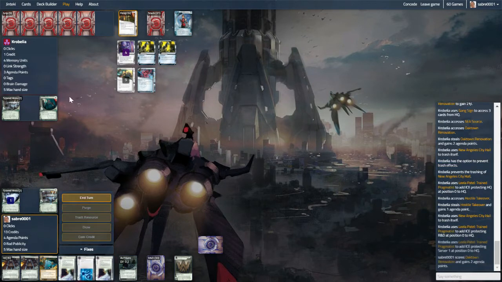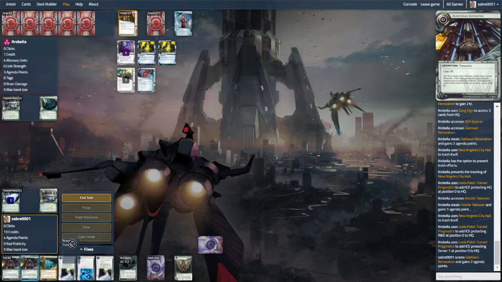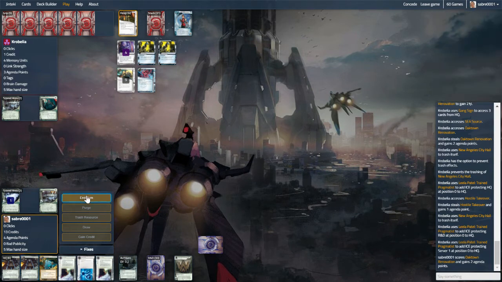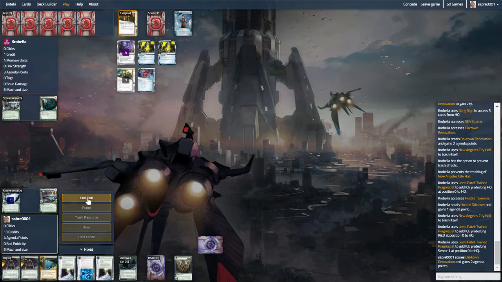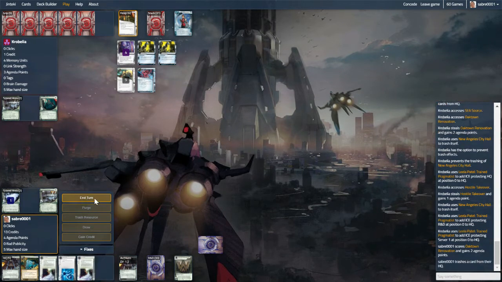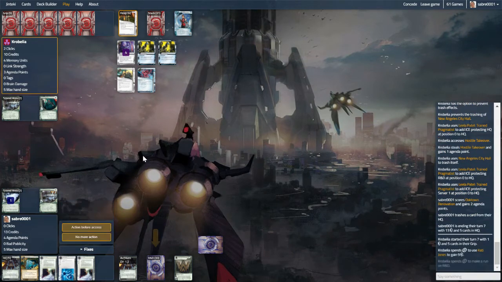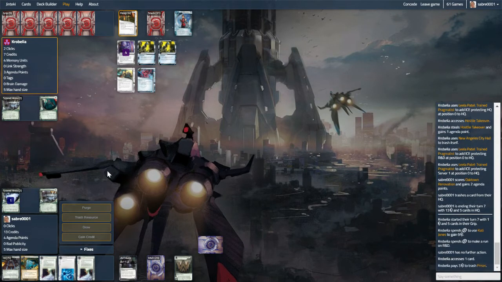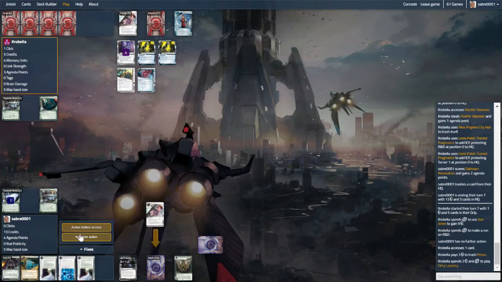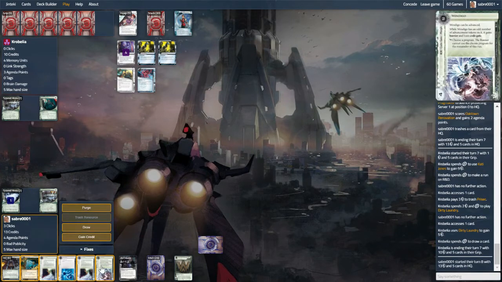So, can we get the Scorch off? Let's get rid of you for the moment. So maybe we shouldn't have been as aggressive as we were, but against Leela, unfortunately, you do have to push from time to time. Oh, could use that. Okay, so back to square one again.